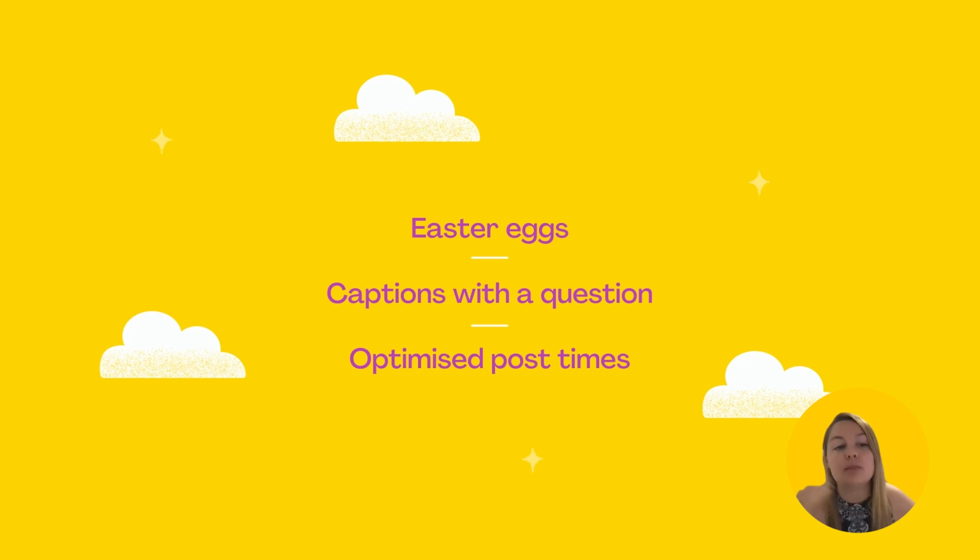And finally, it's really important to understand optimal post times in your region. For example, are your viewers more active on a weeknight than a Saturday night? Are they online on a Monday morning, or are they online on Wednesday lunchtime? Understanding and utilizing those optimal post times can be the difference between your post flopping or flourishing.